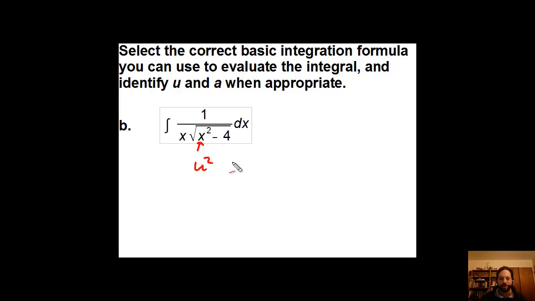However, if you did memorize your inverse trig integration formulas, you might recognize that u squared is right here and a squared is right here, and we have u on the outside. That looks a lot like a very familiar formula that we have, something along the lines of du over u times the square root of u squared minus a squared. Well sure, that's the arc secant formula.